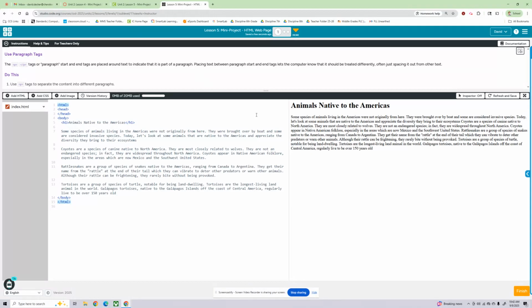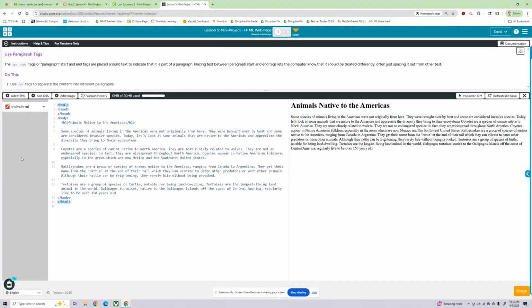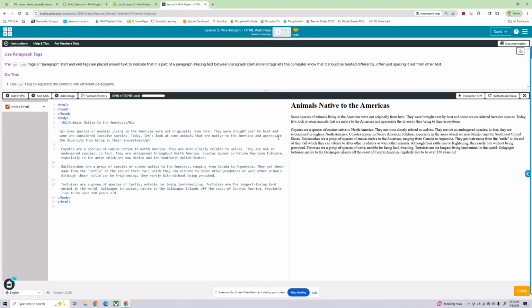So right now, turn the inspector tool on. We have animals native to the Americas and then this giant wall of text, right? So let's fix that by turning each of these paragraphs into a paragraph. And as we do this, we should see it updating automatically in our website preview.